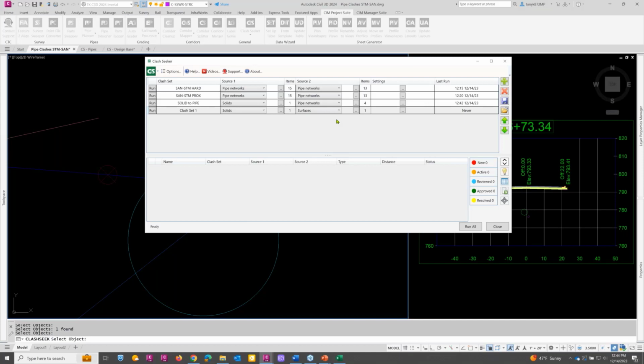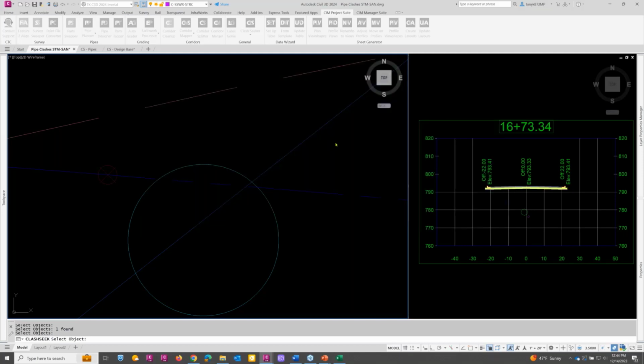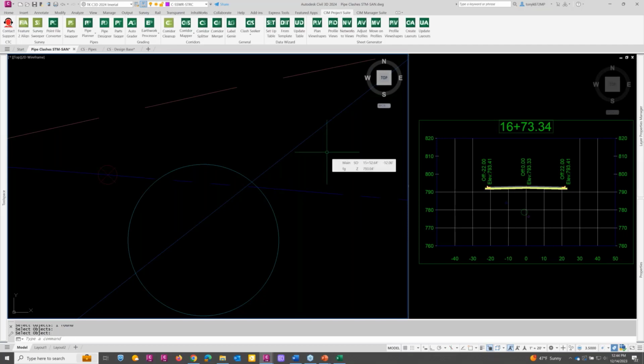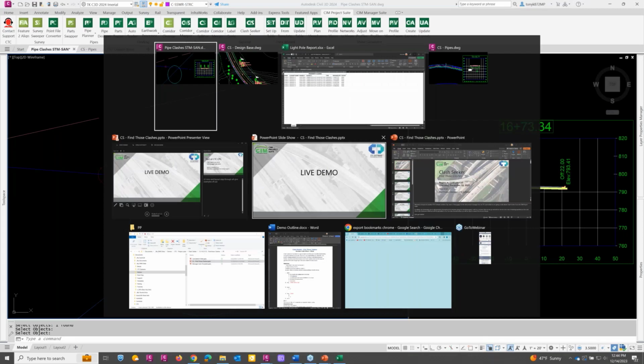A lot of folks are using it strictly for utility kind of stuff and for pipes in particular. Probably our biggest points of interest as far as Clash Seeker goes. So with that, let me get back to the PowerPoint.